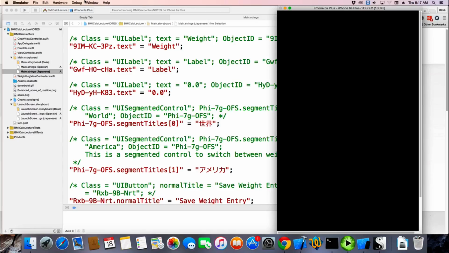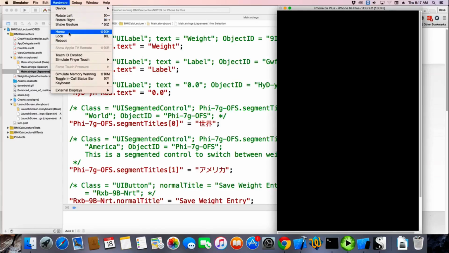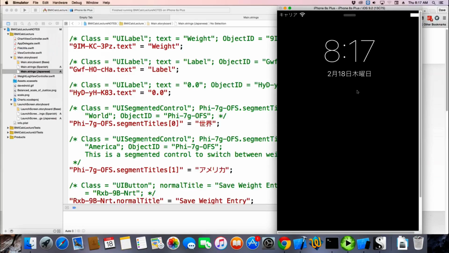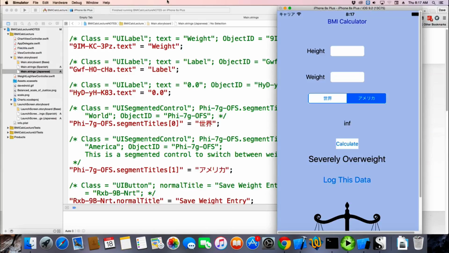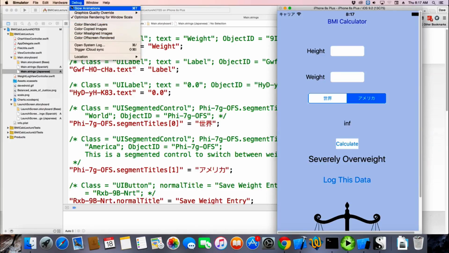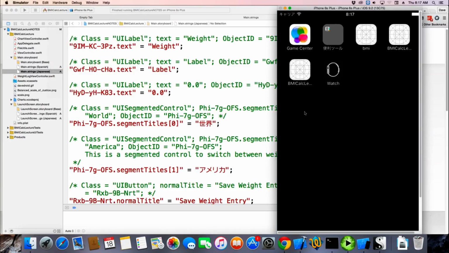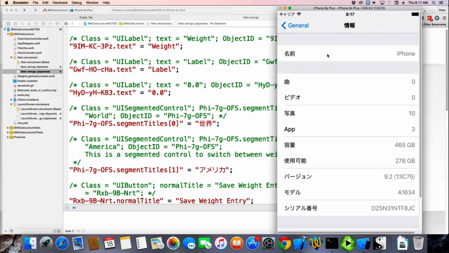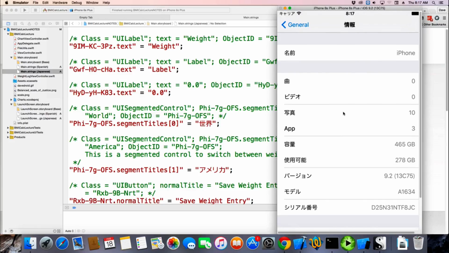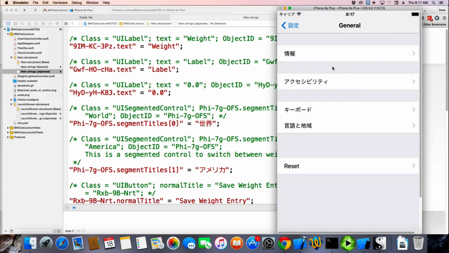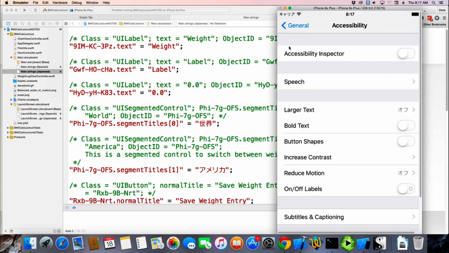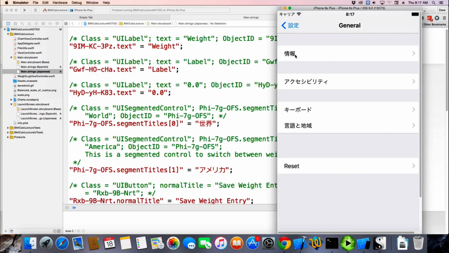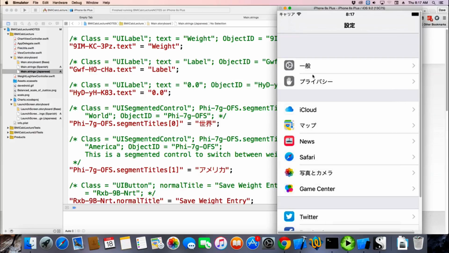So you have to go home again. Home. It's the top one, the top one, the top one, and then that's accessibility.